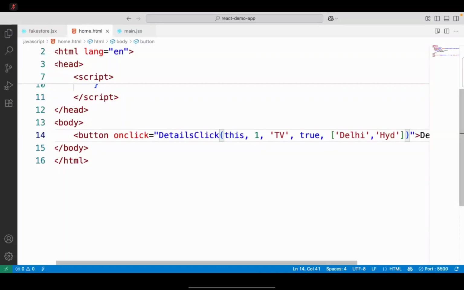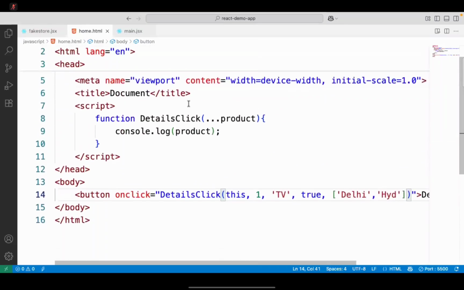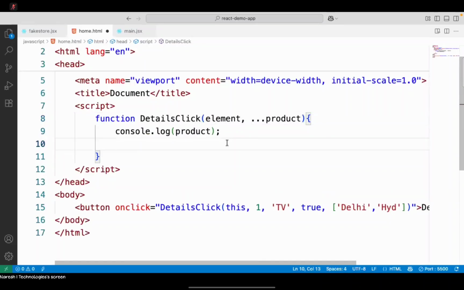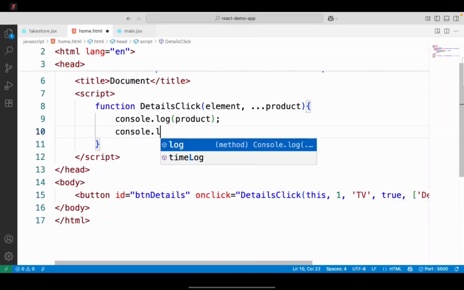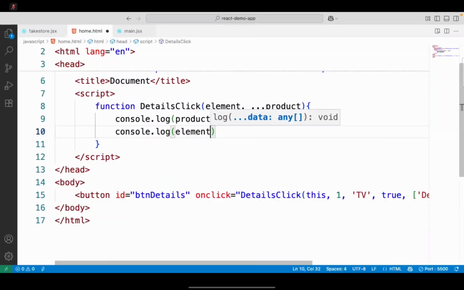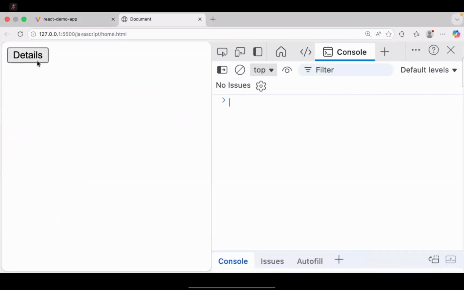Right. And you have to collect it here. And we have to collect here element. And I want to print the element details. Suppose this button have a ID called btn details. I want that ID to print. Then console.log and we have what is it? Element.id. And you can see it is going to get the data and the name of the button.